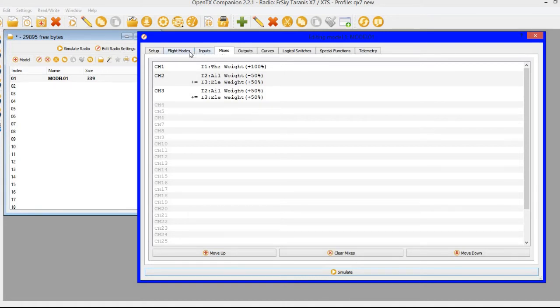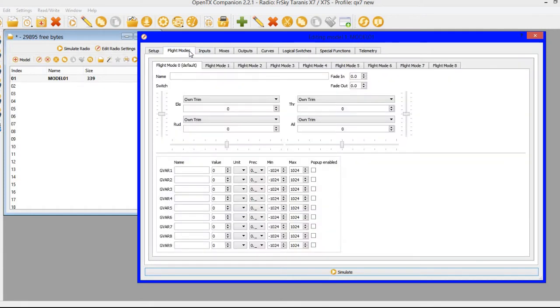For the purpose of what you want to do for your trim, go into the Flight Modes tab. In the first Flight Mode 0, go into Name and enter Flight, for argument's sake, as that will be your normal flight mode. That's all you do in that tab.